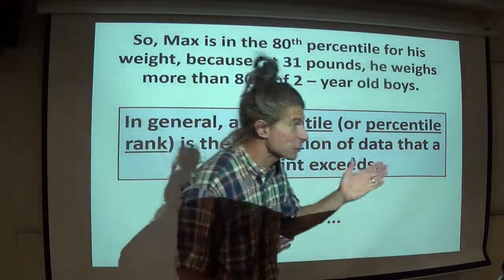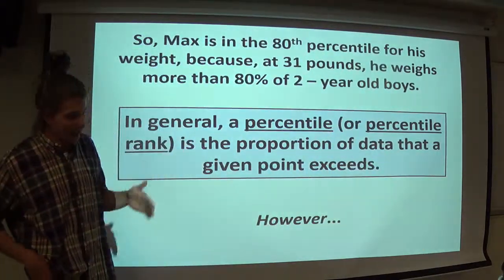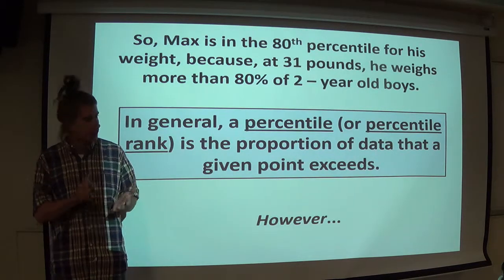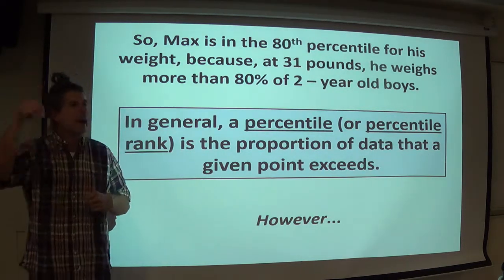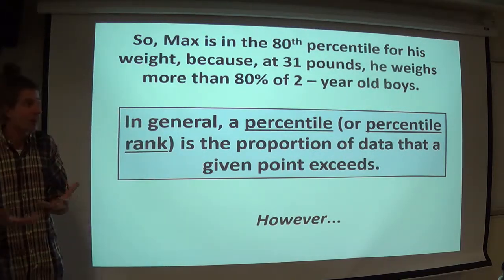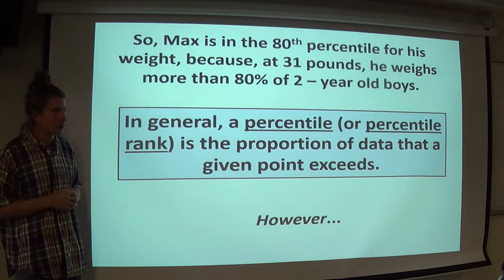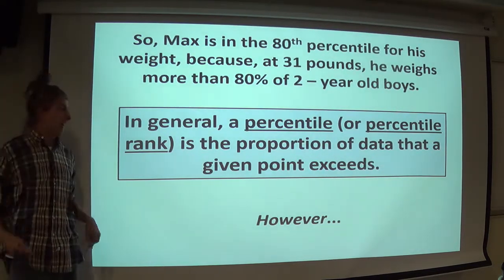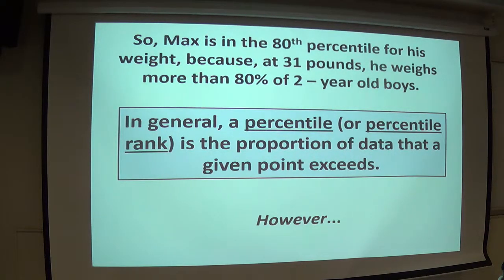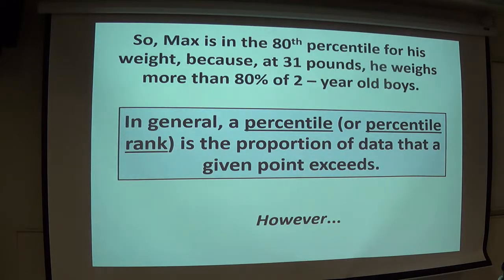It's what you said, Michelle, earlier. You had the definition that pediatricians use. When you said it means that 80% are below him, that means his weight is more than 80% of kids his age, white American 2-year-old males. When he was in the 90th percentile for length, he's longer than 90% of 2-year-old white American males. When he's in the 85th percentile for head girth, it's fun to even say, he's head girthier than 85% of white American 2-year-old males. Yeah. He's head girthier. I'm not correlating that with intelligence. He's pretty damn smart.